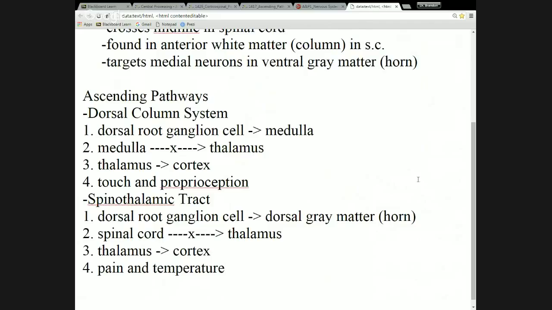However, making use of the ascending pathways and this sensory discrimination, you can separate out where in the system that damage occurred. So remember, there's a sharp point, which is painful stimulus, and there's a dull point, which is touch stimulus. So we can actually use the two ends of the probe to differentiate between the spinothalamic and the dorsal column systems. Now, keep in mind where things cross over.